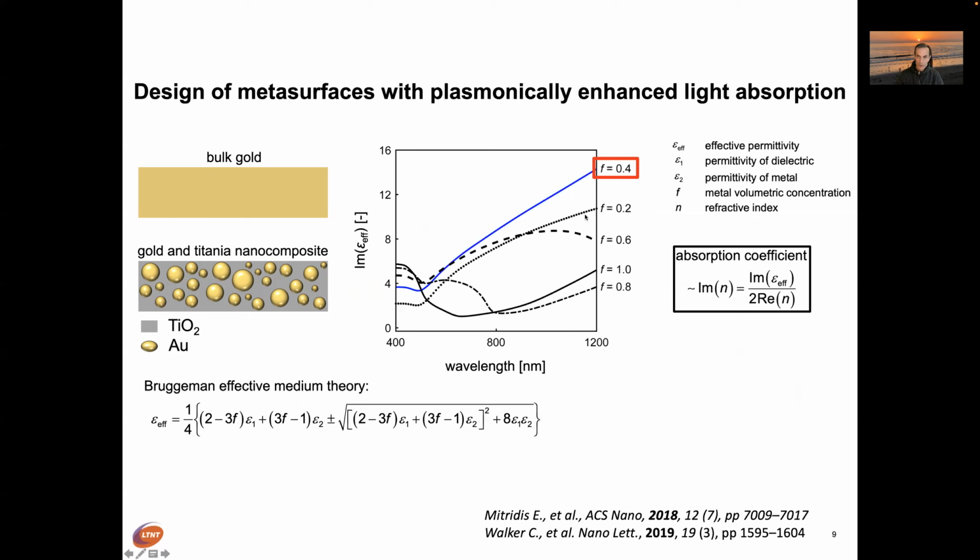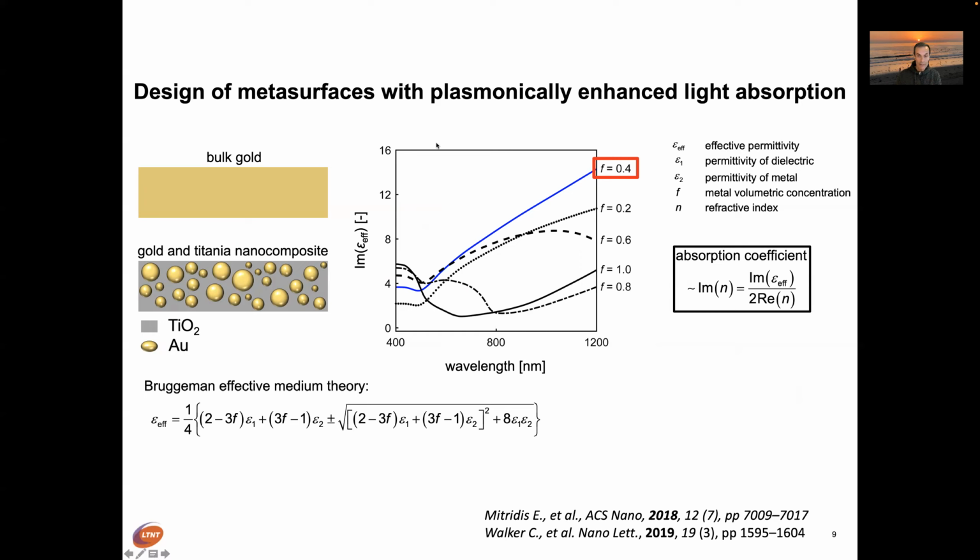And as you see here, and this of course talks about absorption, you can design it so you have low absorption in this limit here of percolation for a certain amount of metal volumetric concentration that comes from theory. You can have high absorption beyond the visible into the infrared, where actually roughly 50% of the energy of sunlight resides. So this is pretty good.